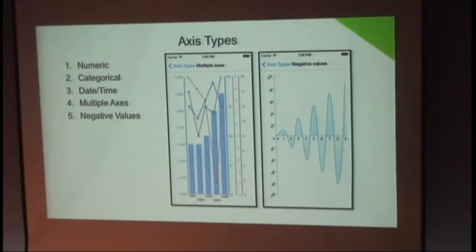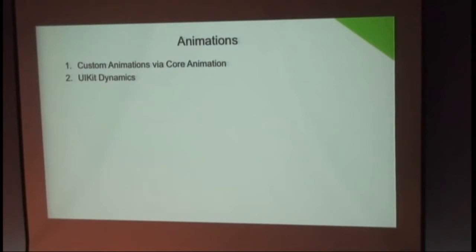Taking a look at those, multiple axes is very important. So you have like a bar chart, you have a line and a scatter that you probably want to plot on the same sort of graph. This was a very big request because there's various industries that use this sort of thing. Negative values is great, for instance, if we wanted to show some sort of sales data. Hopefully your sales data doesn't look like this unless maybe you're a $100 company, maybe a lemonade stand or something. But those are also 2 other axis types that were requested by our users, and we implemented those.